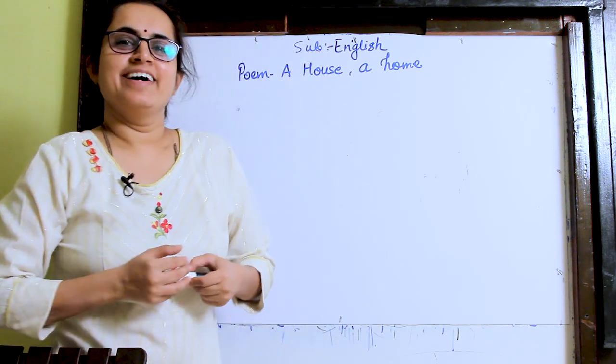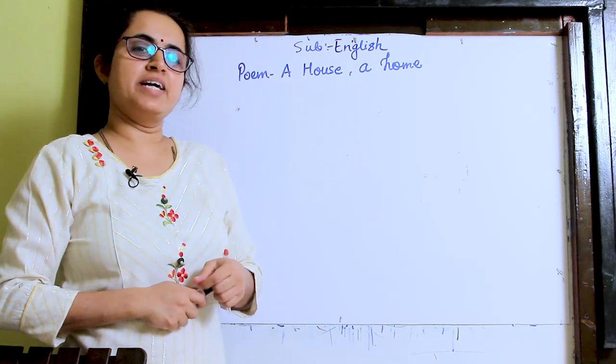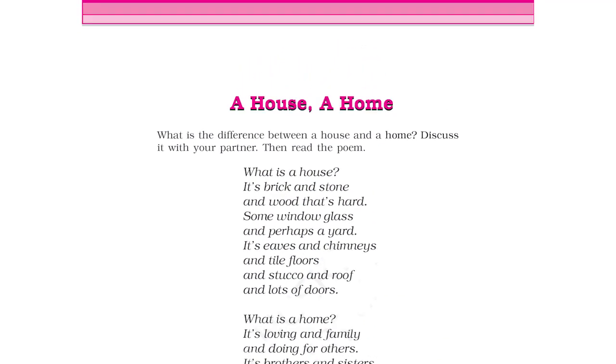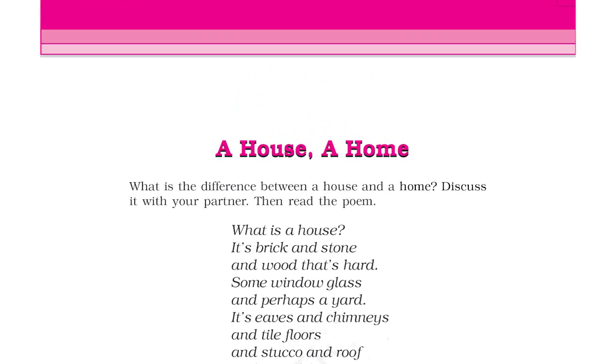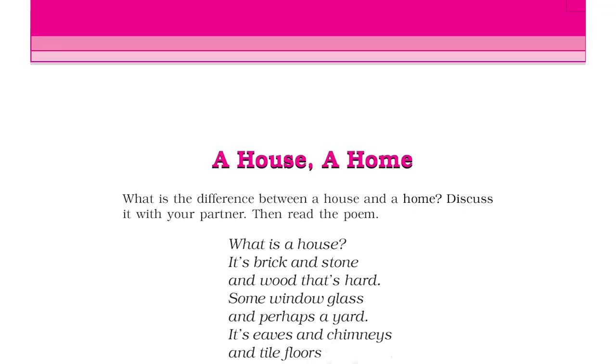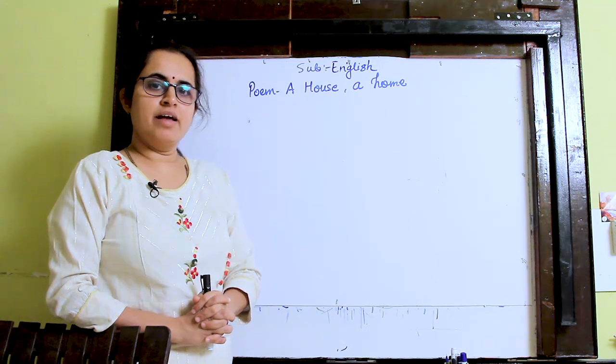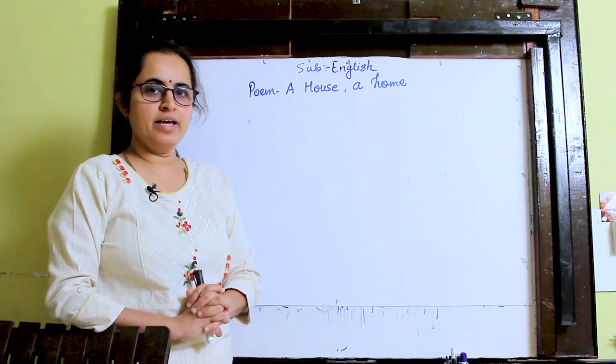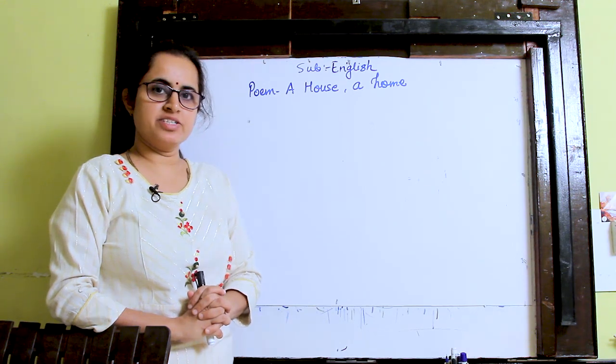Students, hello. Today's subject is English, and in that we will study a poem, A House, a Home. I will recite a poem, and whenever there is a word meaning, I will stop for 1 minute and you have to write the word meaning. Okay? Then we will move on to the question answer section.